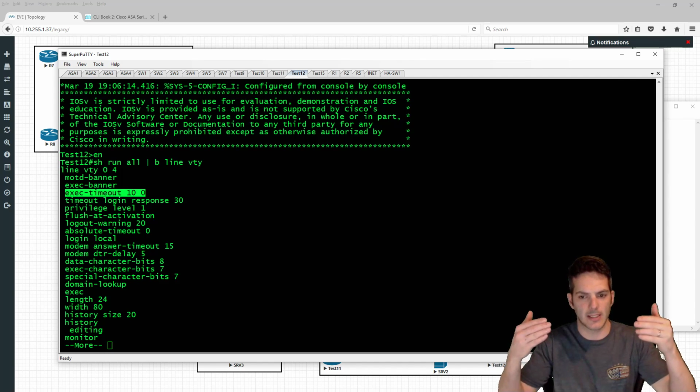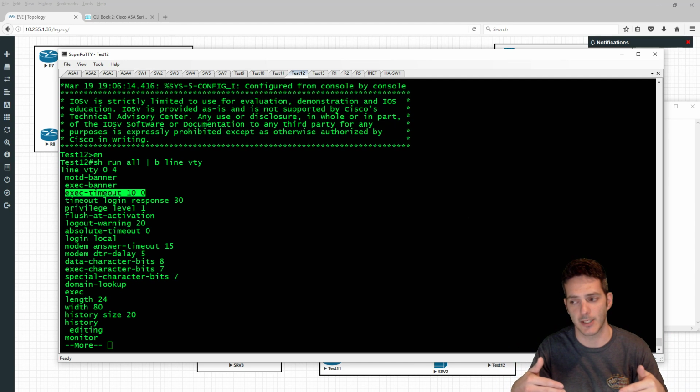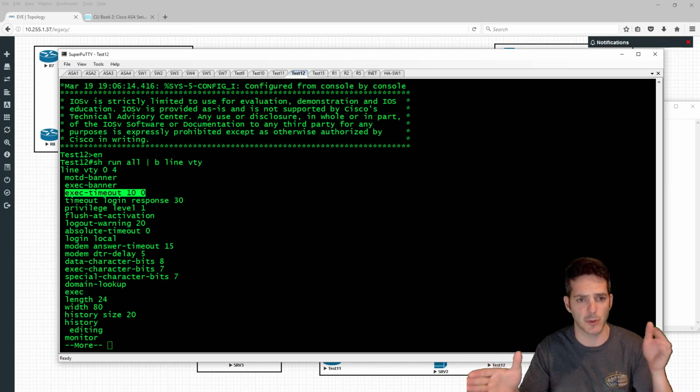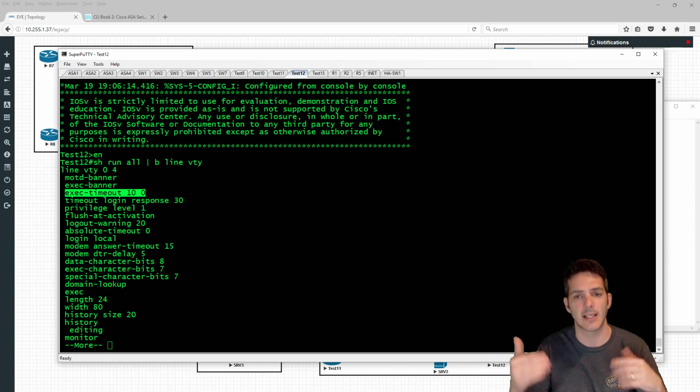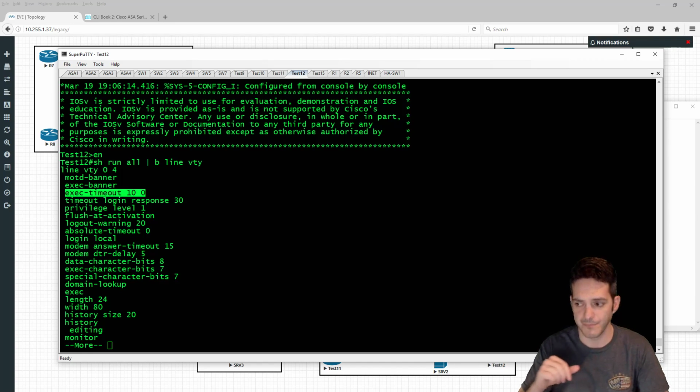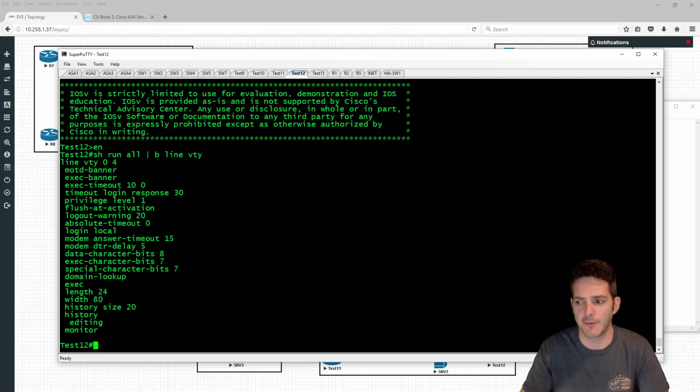So it won't be the ASA closing the connection. It'll be the server or the client. In this case, the server will close the connection because the timeout for an idle session died. Now, I don't know if there's any truth to that, or that's just my interpretation. You can test that out if you'd like.